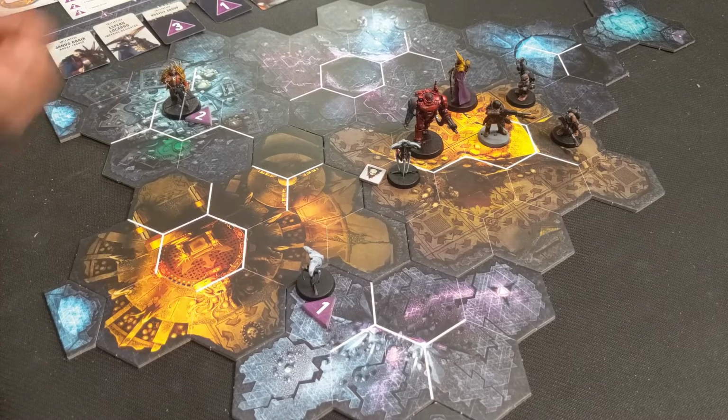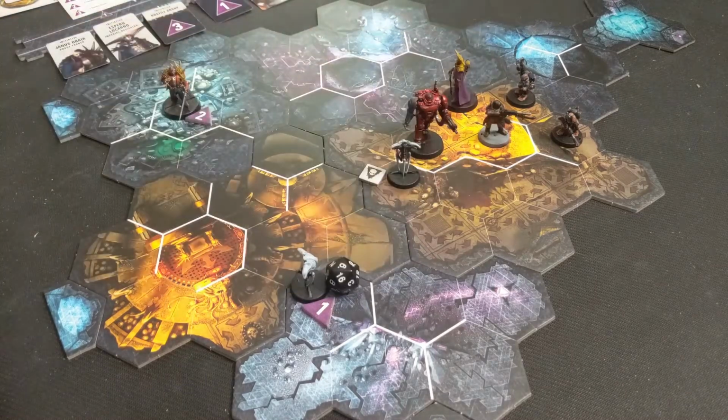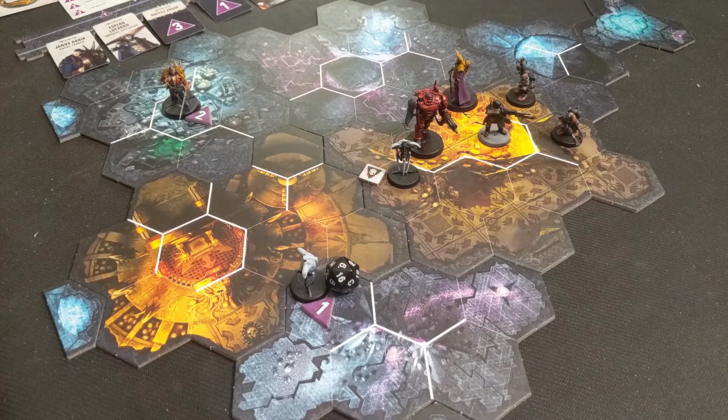So we're going to see if Janice Drake gets any inspiration points. Looking for a 6 or under. There's a 6. So he is going to get one inspiration token.